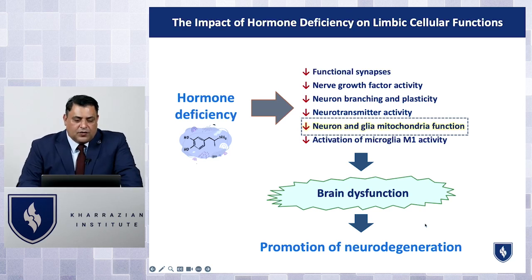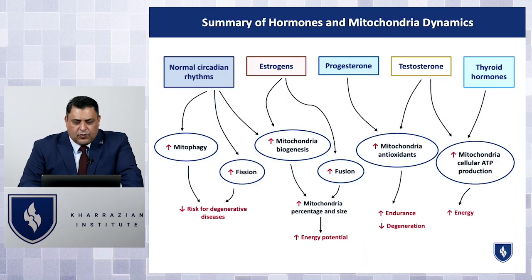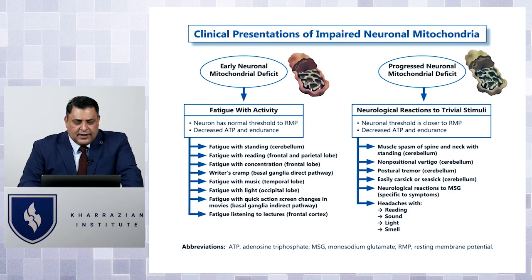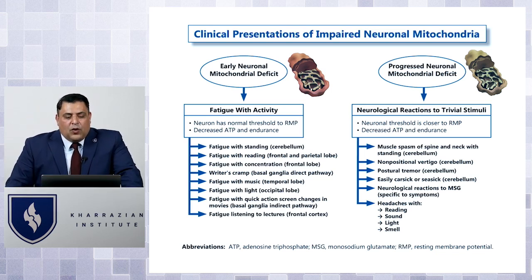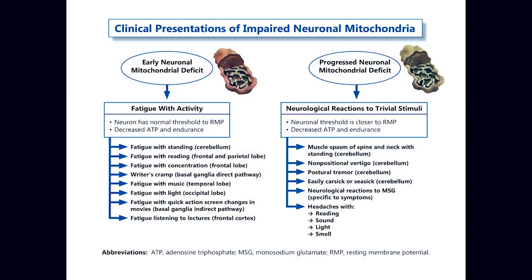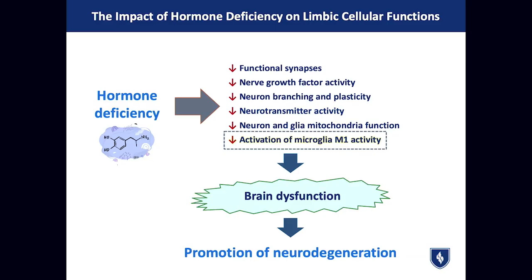Now, the other thing that these hormone insufficiencies can do is impact the glial system, the neuroinflammatory system in the brain, and mitochondrial function. We've already talked about how these hormones impact mitochondrial function. And when there's brain impairment of mitochondrial function, people will have all types of symptoms where their brain fatigues. The key thing with mitochondrial neuron impairment is that when they use their brain, that's when they have fatigue. When they drive, they have fatigue. When they stand, they have fatigue. When they have writer's cramp, they have fatigue. When they have to have a cognitive response, they have fatigue.